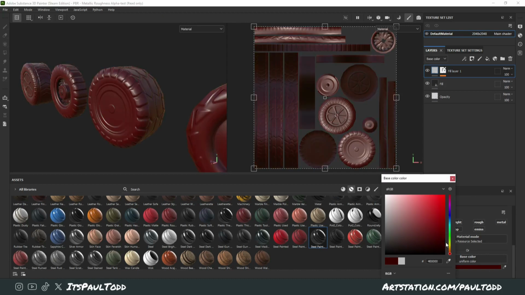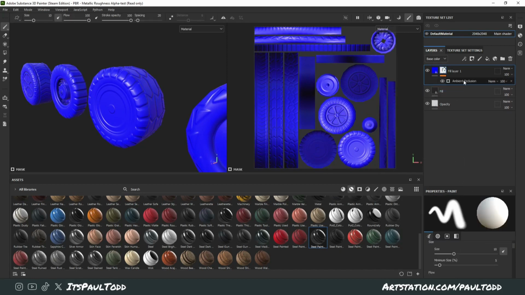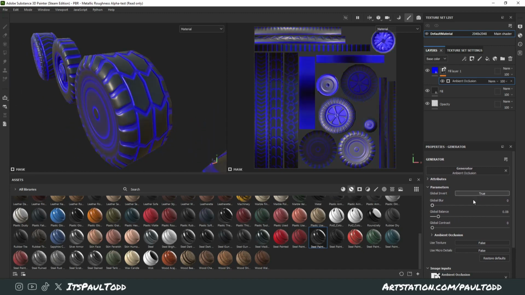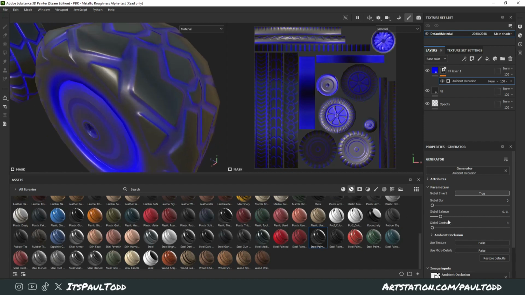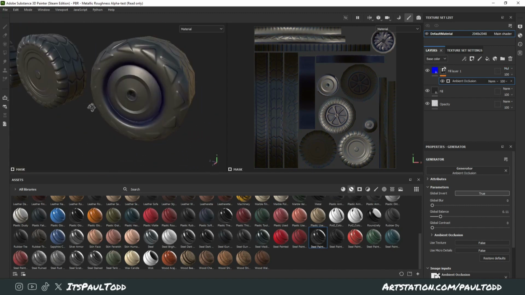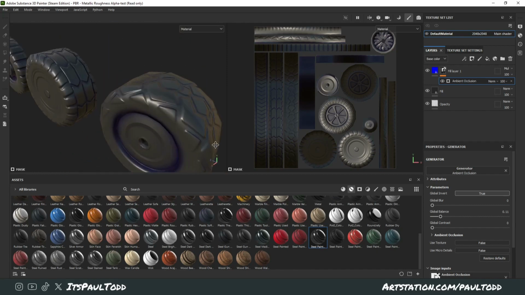We want this to be darker than it was. I don't know why it's doing the opposite of what we want. Just see what occlusion's going on. Okay, you want it to make the most out of these depth areas. What we want to do is multiply it rather than normal. You make the most out of these areas. It gives it that fake ambient occlusion kind of look.